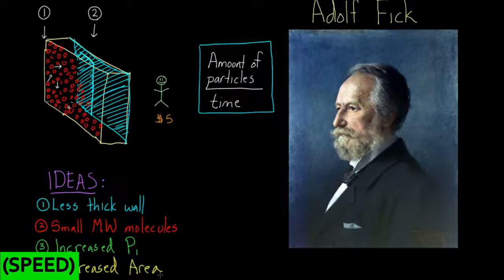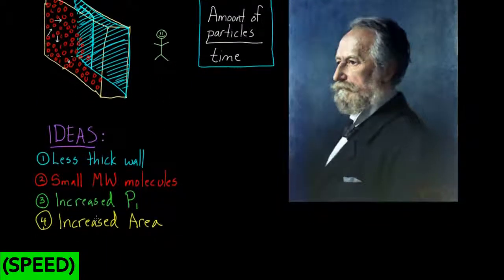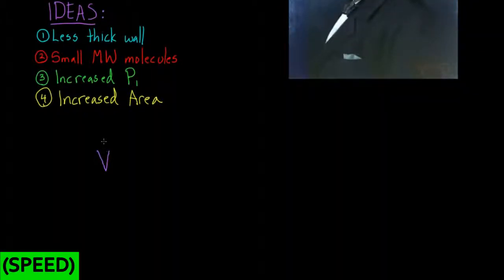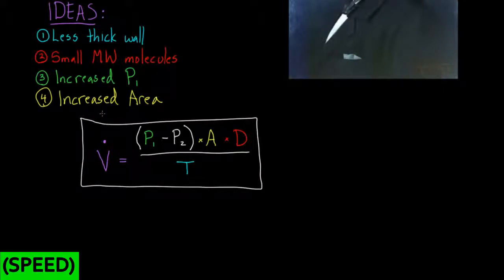This is exactly what Fick's law talks about. It talks about the idea of amounts of particles moving over time. Let me write out Fick's law, and this is actually how you most commonly will come across it, although there are some variations on it. I'm actually going to try to color code it to go along with the ideas that we already presented. We said there's some things you can do with pressure, some things you might do with the surface area, and also remember we have that diffusion constant, and you divide all this stuff by the thickness of the wall. So it's very colorful, but this is Fick's law as you usually see it.